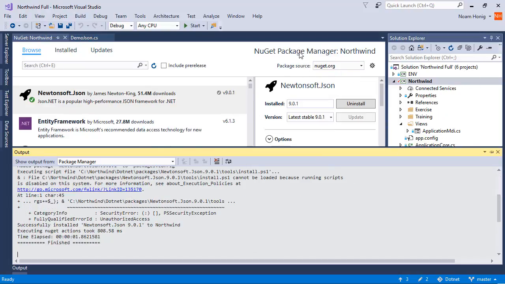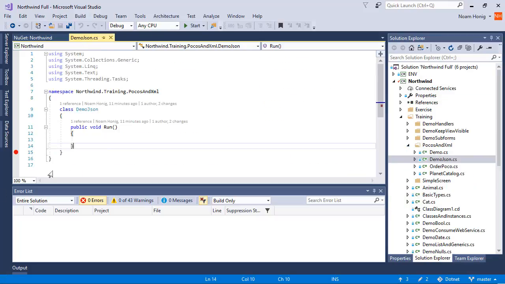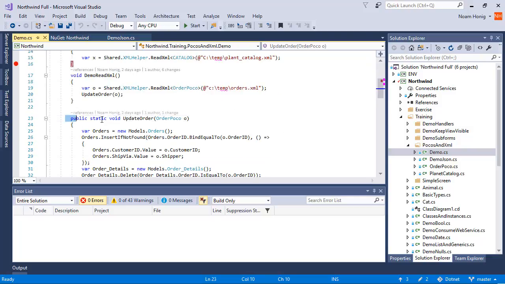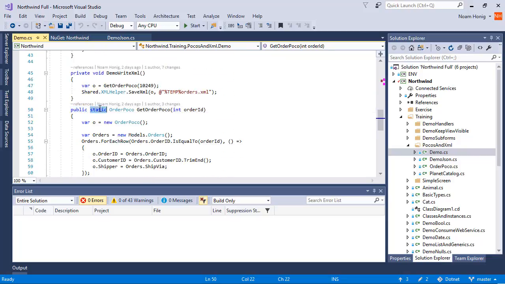It's a very interesting topic. You can read about it over the web. But now I have a reference to Newtonsoft JSON. Great, so let's go ahead and use it. I've created a demo JSON class to use. And as a preparation, I also changed our previous demo for XML a bit and made the update order public and static, and also made the get order public and static, so I can access it from our class.